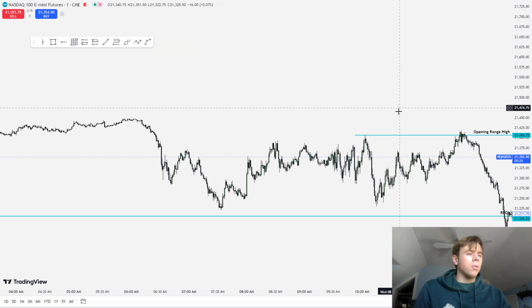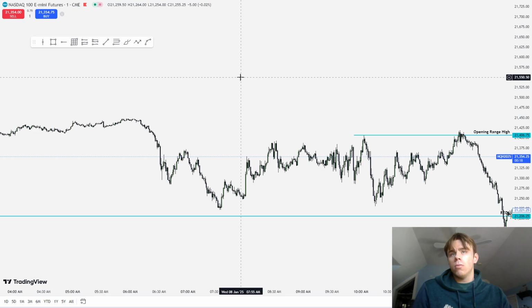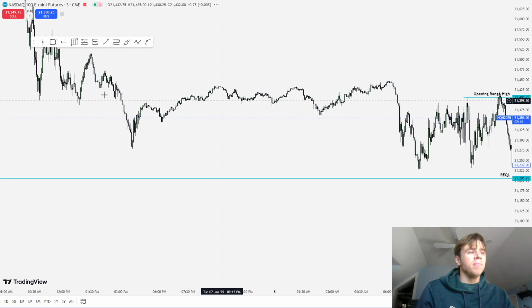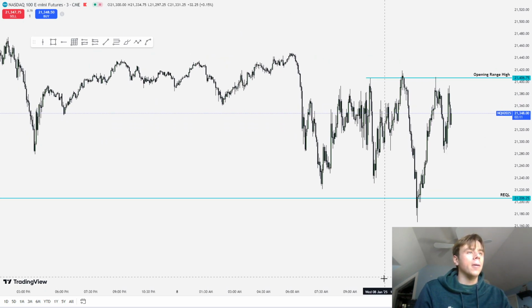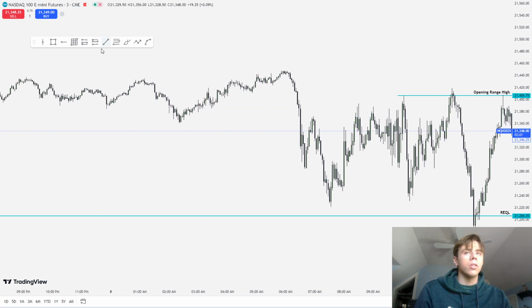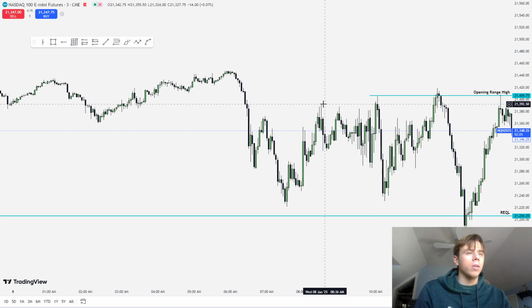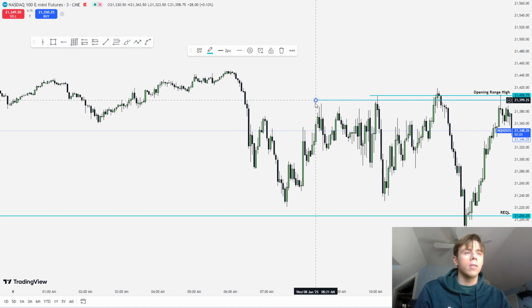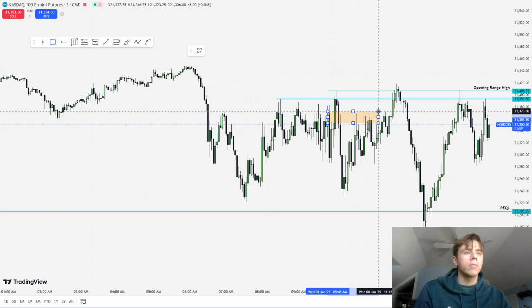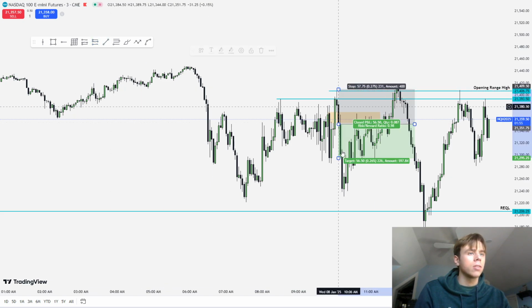And I want to show you guys an example of a reversal model that I took today. So on the 3 minute, we did not run the opening range high. We ran this pre-market high right here, and we inverted this. And I posted executions of this on my TikTok. I did actually take this.